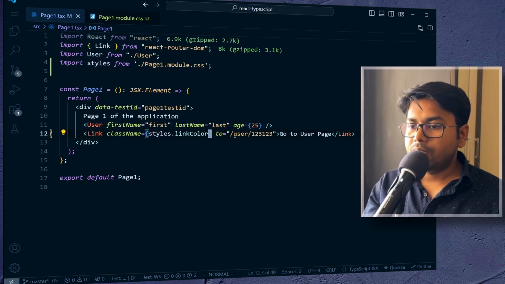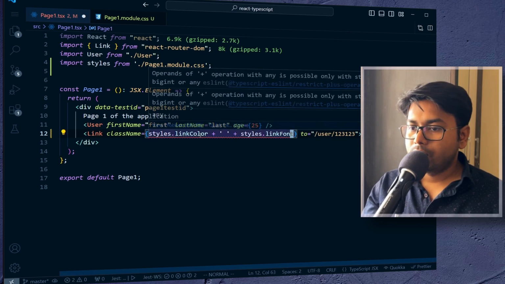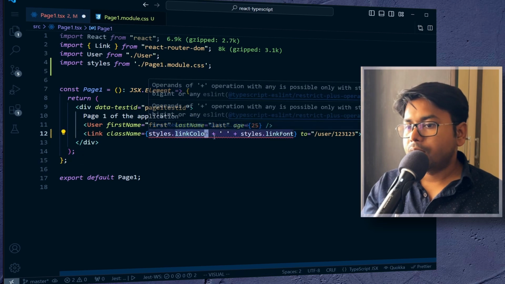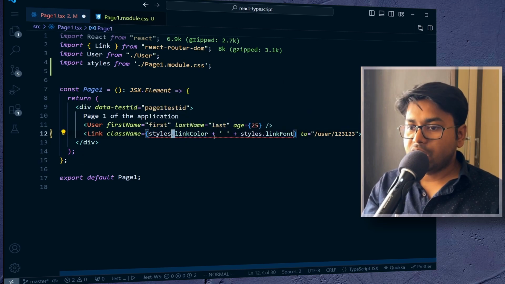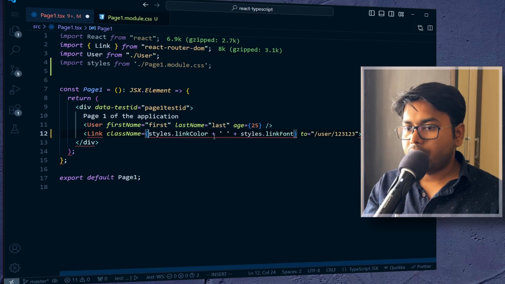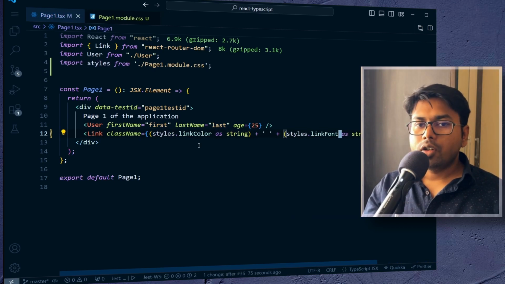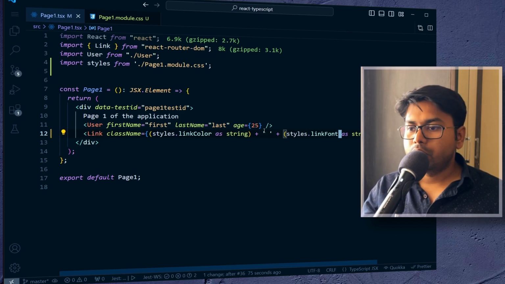So I have this link color, and then plus and some blank space, then styles dot link font, right? What is the error? This is TypeScript, so the link color type is empty, it is any. So I can wrap it with as string. So every time you want to add multiple classes, you have to concatenate it in this way.